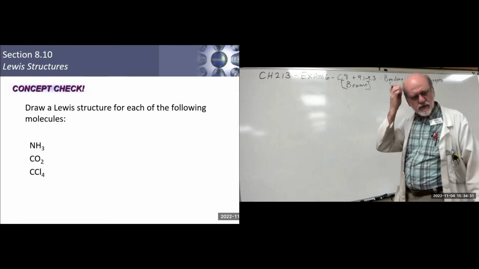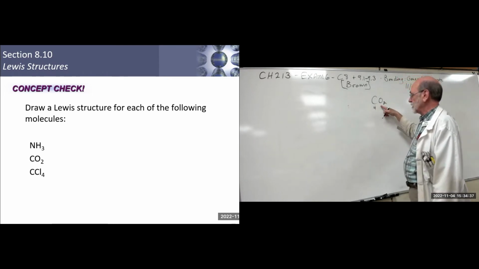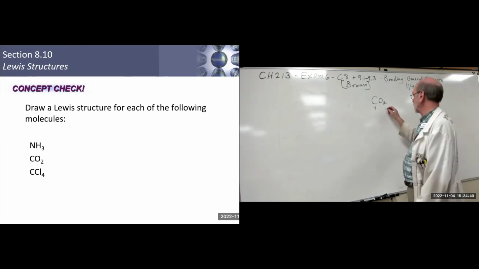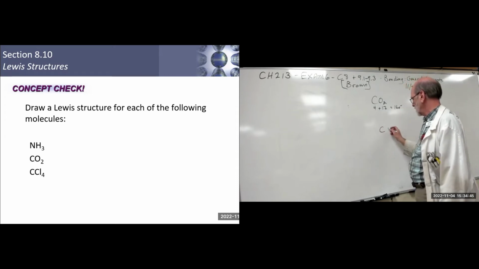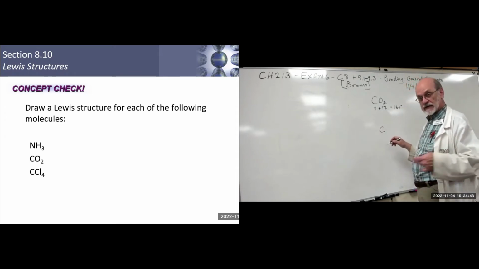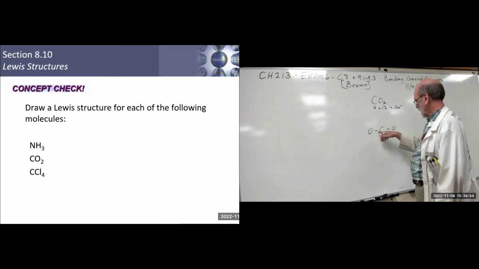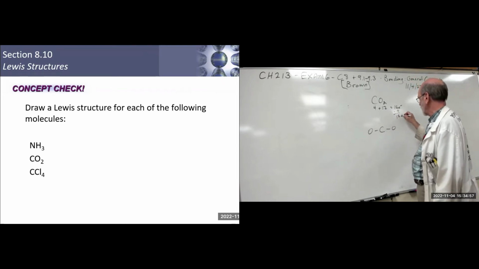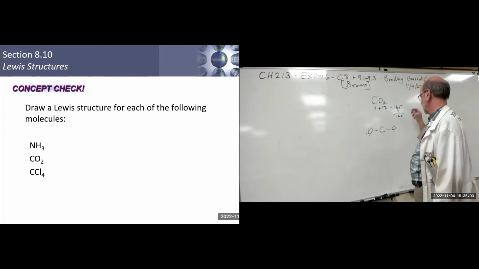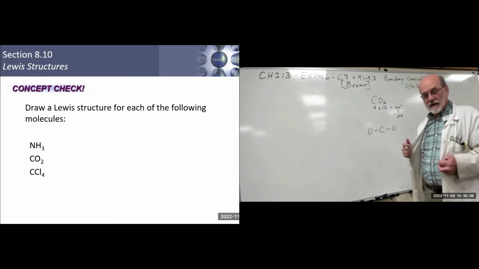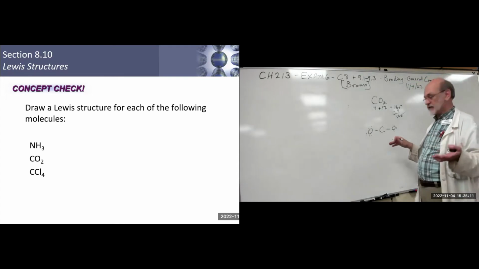Let's see, let's do carbon dioxide. All right, 4 for carbon, 6 each for oxygen, so that's 12, 16 electrons. So carbon's in the middle because it's lower electronegativity than oxygen. There, there, and there. Okay, so that's 4. We have 12 electrons left. 1, 2, 3, 4, 5, 6, 7, 8, 9, 10, 11, 12. Right? So we used up all of our electrons. But we're in the same boat we were before. Carbon doesn't have an octet.